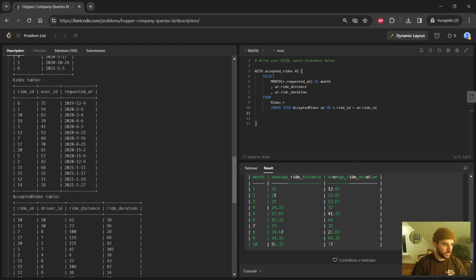So I know that that ride was accepted. And so now I know that I only need rides that are in the year 2020. So I can do and year of the requested at column is equal to 2020. So this gives me, again, another chance to bring down the amount of data that I'm pulling in, and this should make it a little bit more performant. And so this is our first CTE. So now we have a list of all rides that were accepted and in the year 2020.